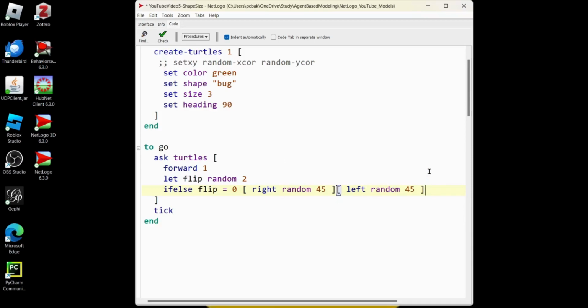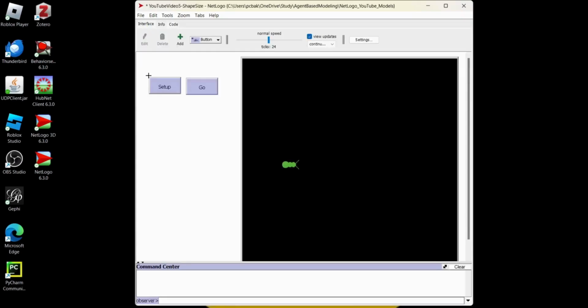Let's go ahead and print that out. Let's see what our heading is. Let's see what it changed to. We'll do a print. I'll do an open parenthesis, word for string concatenator. I'm going to say heading changed to, let's do a colon there, speech quote, heading. All right, let's see what we got. Let's hit the check. Yeah, looking good. Interface, setup, go. All right, it's moving around.